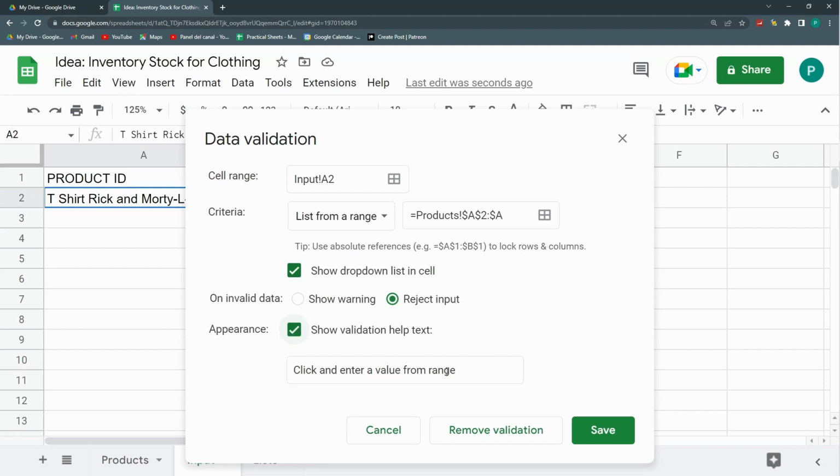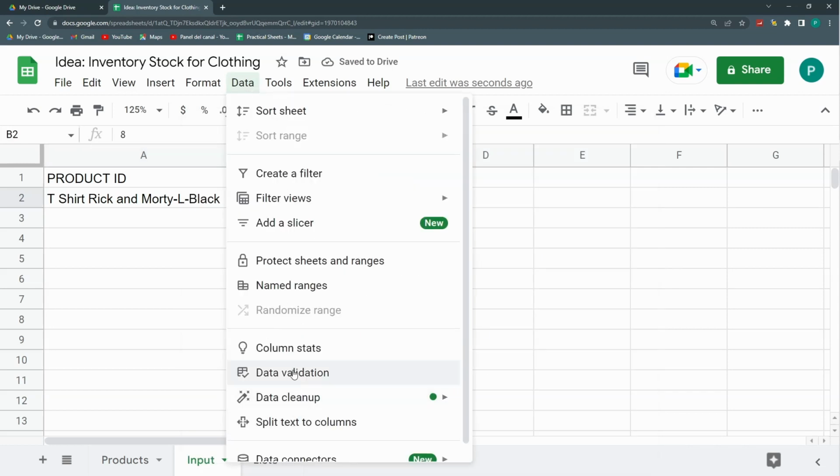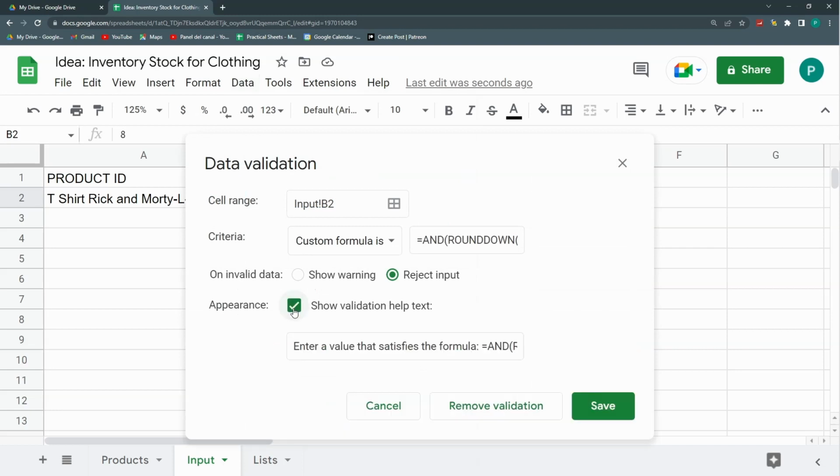And we could say, please choose from the available products. And here I can say data, again, data validation. And in my message, I'm going to say, instead of this crazy message, we're going to say, please enter a whole number greater than 0.